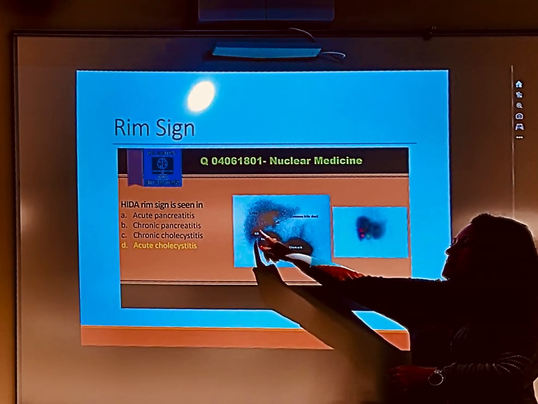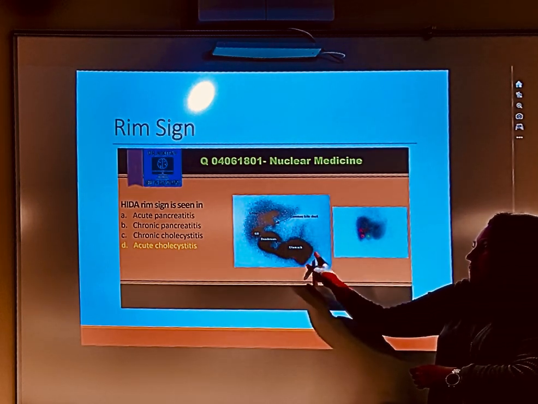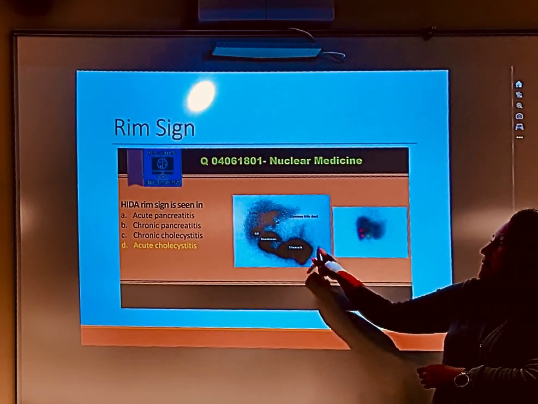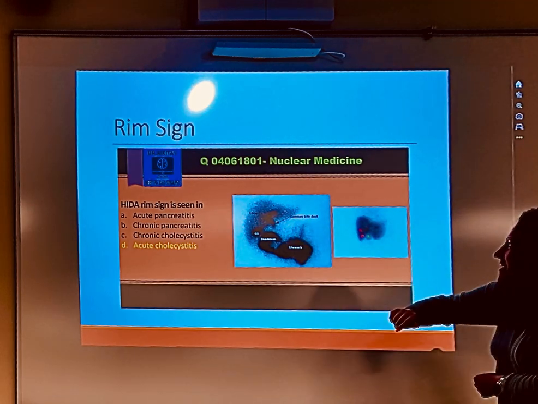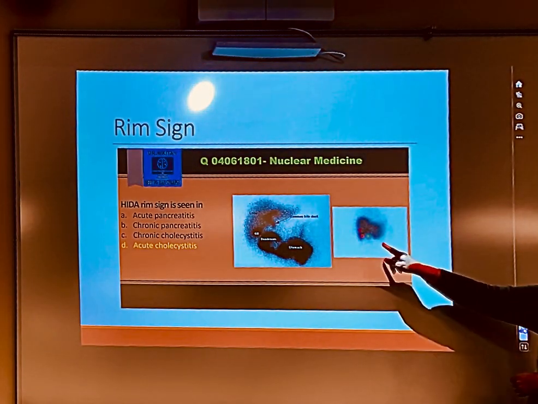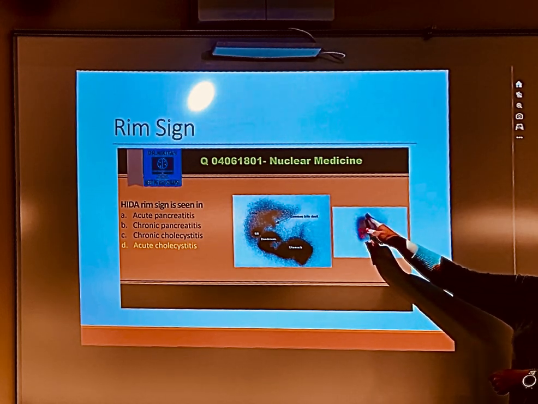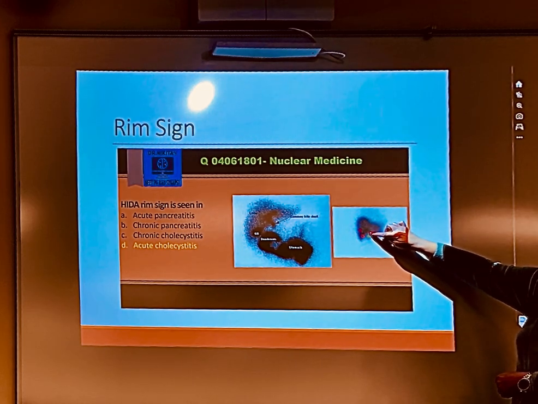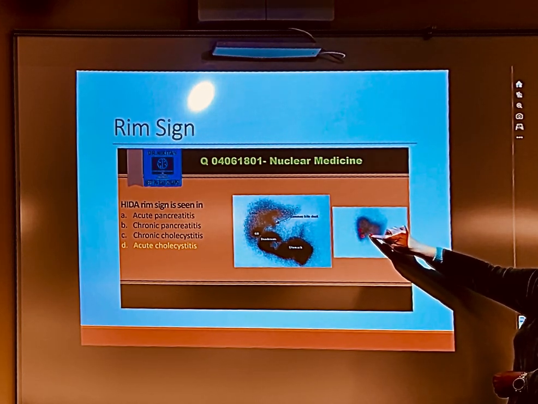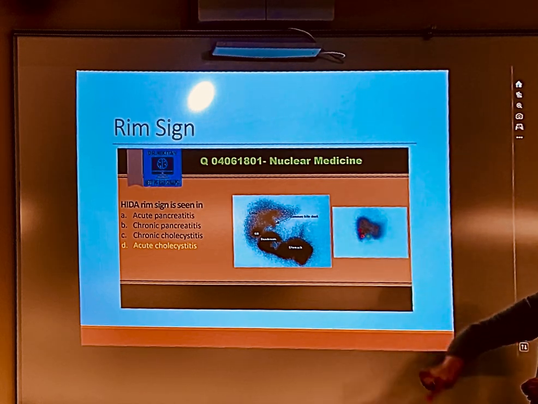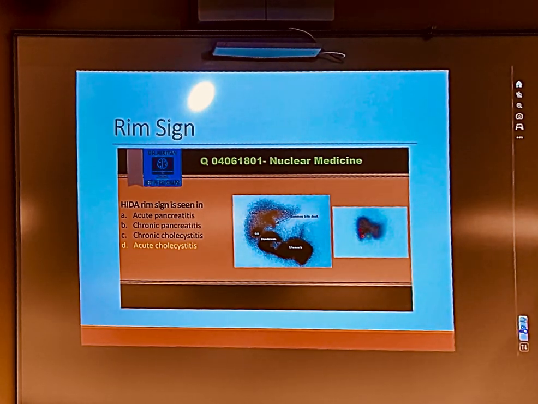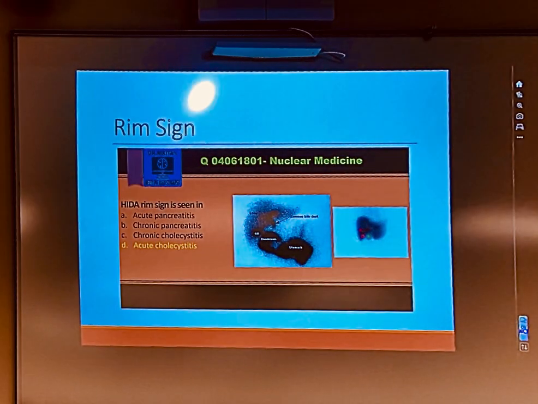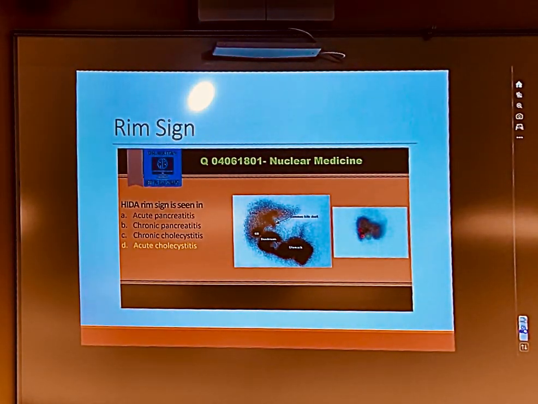Liver, common bile duct, gallbladder, duodenum, stomach, she means intestines, okay? Your stomach's up here, right? But if you notice here, you have the liver, which is a bit of a different shape, but you have this little activity here on the outside with a hole in the middle, right? So that is typically indicative of two things. You either have a gangrenous gallbladder or you have acute cholecystitis.